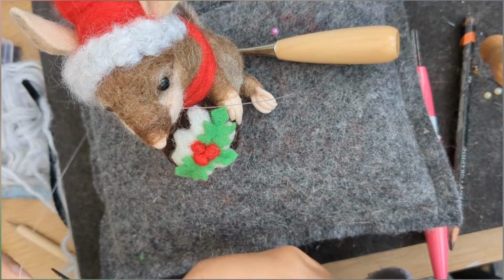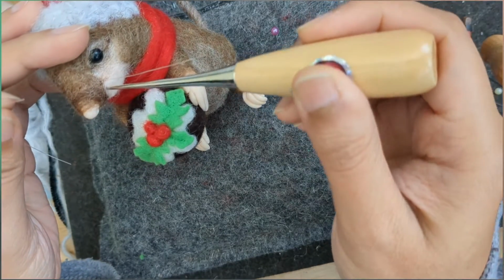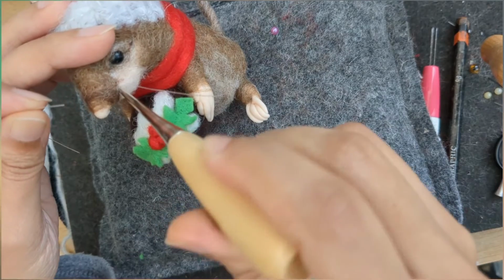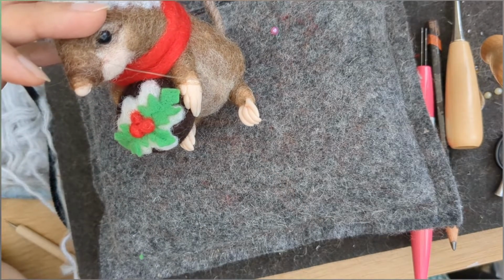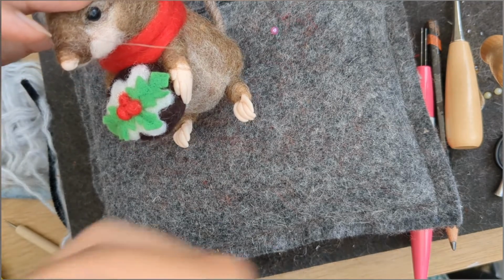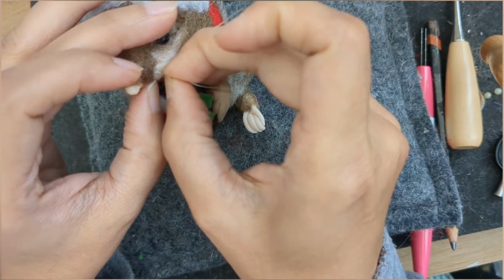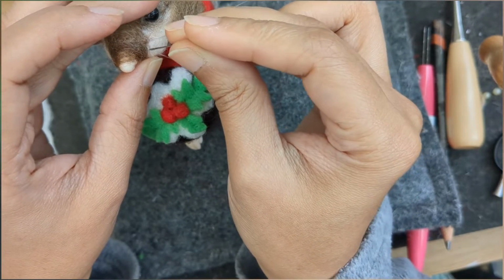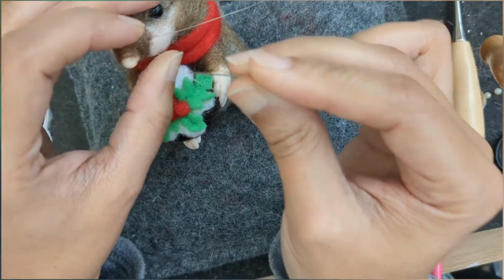Just to add a little more detail, I'm using fishing wire for the whiskers, and I've got a piece that is long enough. And you can always start with longer ones so you can trim them later. I'm using my awl tool to make a hole, just a hole that is visible so I know where to put the whisker in. And I'm going to put some glue on the tip and just push it in the hole. I'm not going to add too many whiskers, just 3 on either side. Using my pin just to push it in. And it's going to hold.